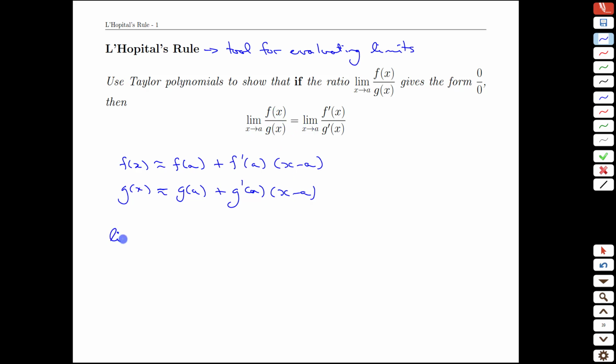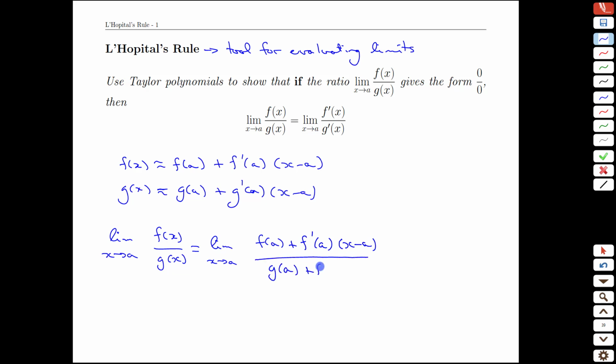How does that help us? What we can do is take the limit we're given, x approaches a, of our function f over our other function g, and then replace it with the similar, or getting closer and closer to identical, linearization. And that doesn't seem initially to help things, but we will be able to tidy this up momentarily. With g prime of a in the bottom. So what we've done here is take a limit of a ratio, which if we try the naive subbing in gives us 0 over 0, and turn it into a new limit.